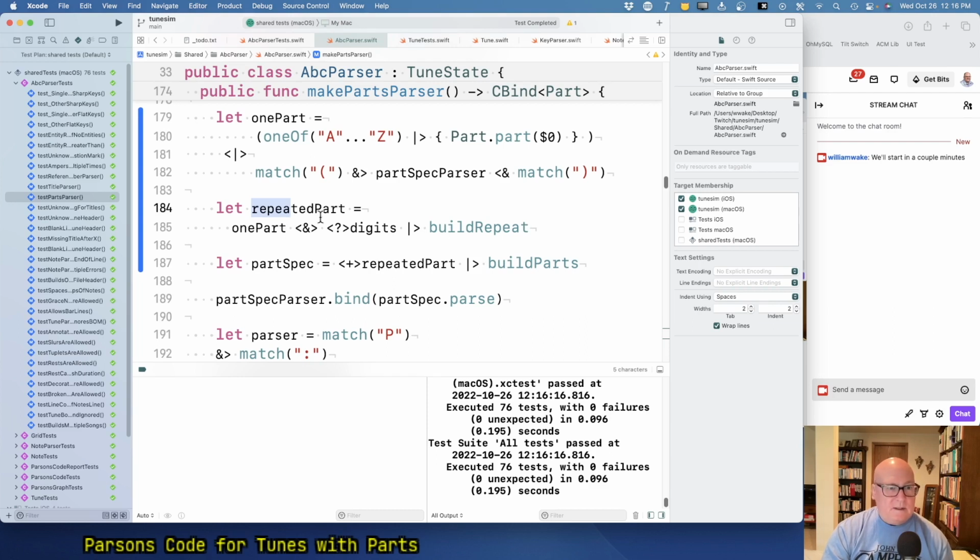The repeated part is that followed by digits. And the part spec itself is one or more repeated parts. So this corresponds to a single part, this is the part repeated, and this is the list of parts. Okay, so I'm happy with that. Definitely happier.